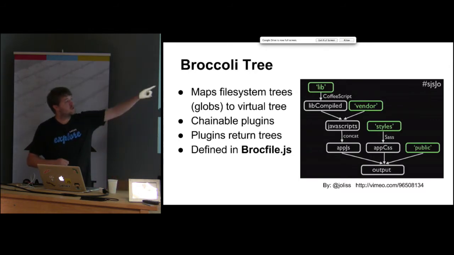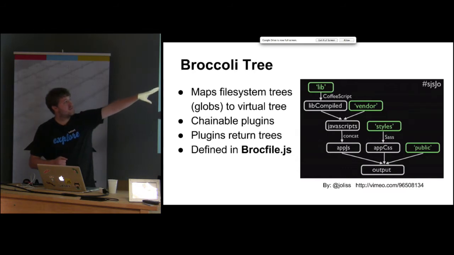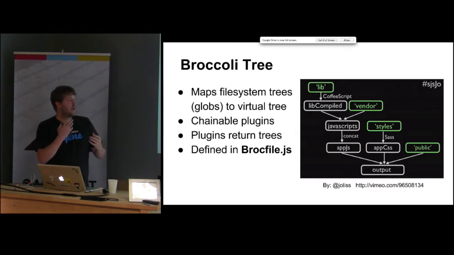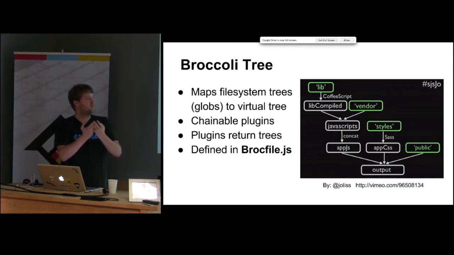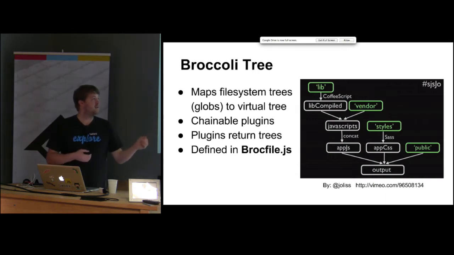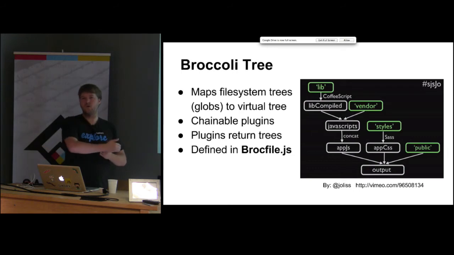In this example, each green thing represents a folder on the file system and each white thing represents a virtual tree or plugin. The first step takes CoffeeScript files from the lib directory and runs them through a compiler. In each phase you're either mutating data or combining data. We compile CoffeeScript to JavaScript, take vendor JavaScript files and merge them into an app.js, compile styles with Sass or Less into an app.css, and merge in any public files. Each phase doesn't need to know about the others — just what to do with input and how to render output.